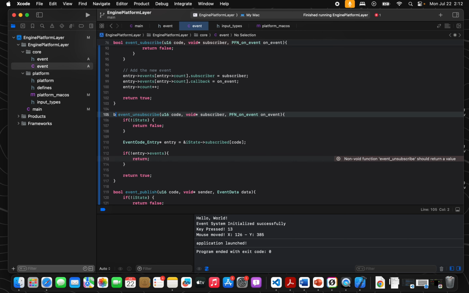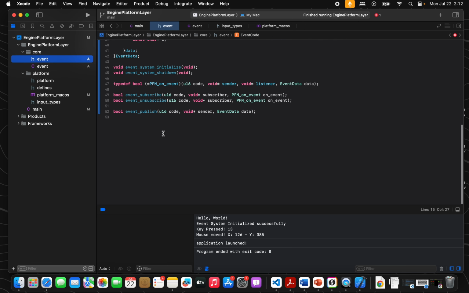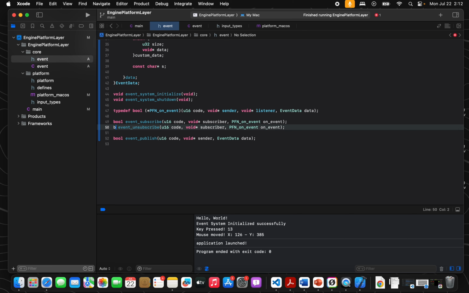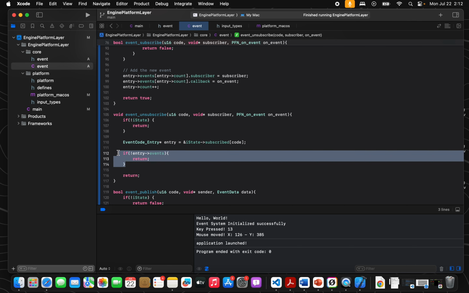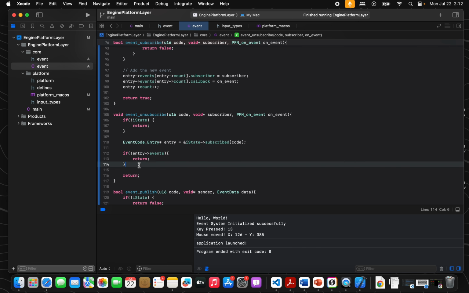Actually, there's no need for us to return a boolean. We can just do void, and then let me come to the unsubscribe and just turn this into a void, right? And I think that looks cleaner. Okay, yeah, sweet. So if there are no events to unsubscribe from, we do nothing, right?